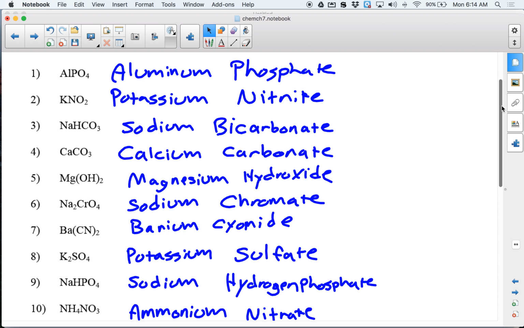The hardest one tends to be number 10, like number 10 here, where you have ammonium. So there are actually two positive polyatomic cations, but ammonium is the most frequent one, and that one a lot of people will miss because they'll look, okay, N, and then think H4NO3 is an anion. But just get used to seeing that NH4. Try to break those up into the obvious groups based on the polyatomic ion sheet.